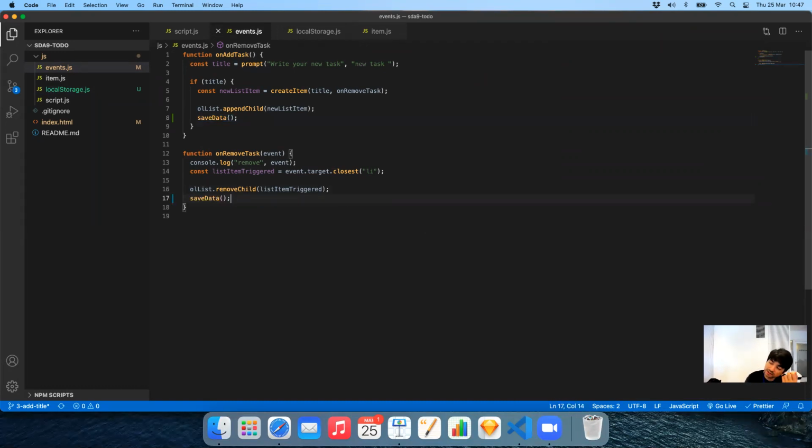Because if we don't save data when we remove, they will disappear on the screen, but when we reload the page or open the browser again, because we never updated the information, the old list will appear again. So we need to save data each time that we add a task, and we need to update the data as well each time that we remove the task. So we are going to do that.